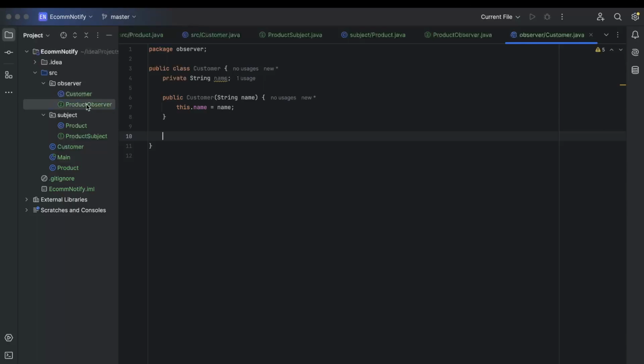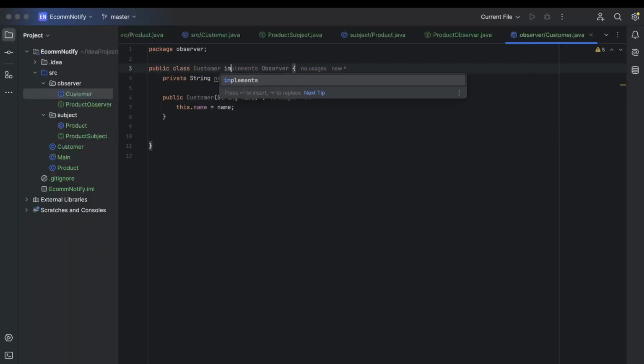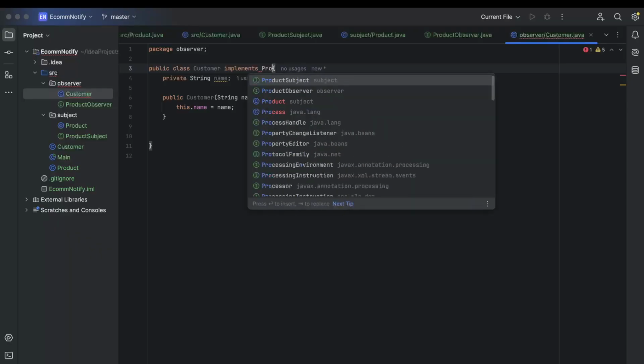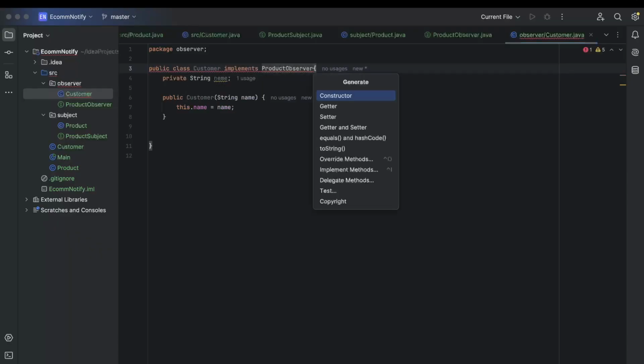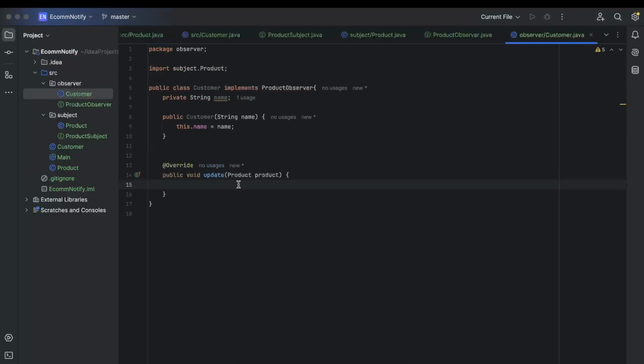So in this customer class, let's implement our product observer, and we'll implement, yeah, we'll update this particular method. And here what we want to do is whenever this particular method is being called, we want to basically set an alert.